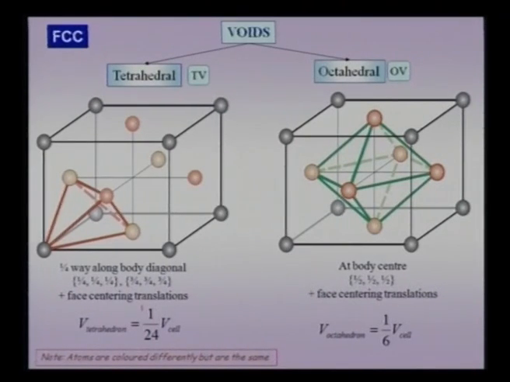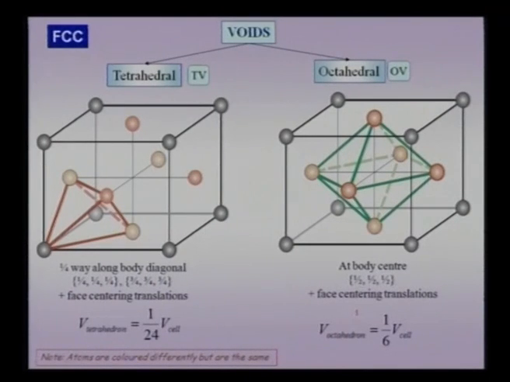Now the octahedral void, and as I mentioned, the octahedral void implies a coordination number 6, is one of these octahedral voids located at the center of the unit cell. That means if I place a small sphere in the center, it will actually be touching all the 6 atoms at the vertices of the octahedron, and therefore this is my octahedral void. But if there is one octahedral void, then I can apply all my symmetries of the cube to obtain all the other octahedral voids in the CCP structure. The volume of the octahedral void is 1/6 the volume of the unit cell, which clearly tells me it is a much bigger void than the tetrahedral void.